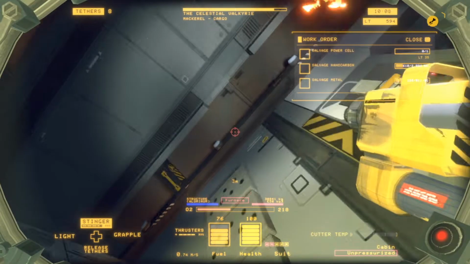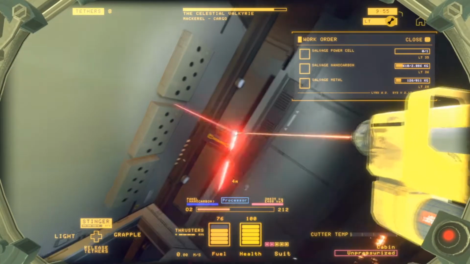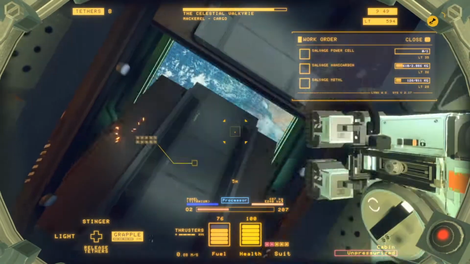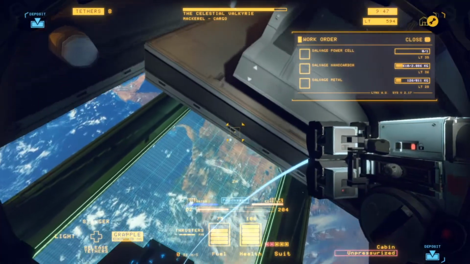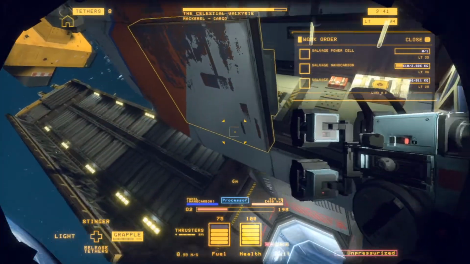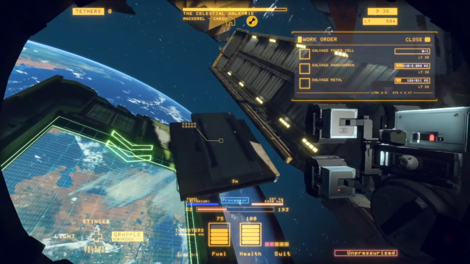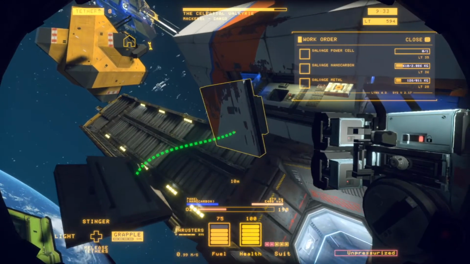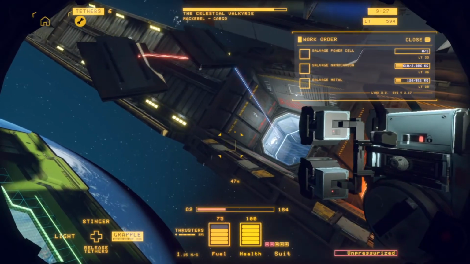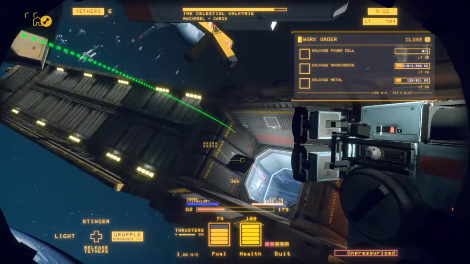In fact, while we're doing this, we'll just do the same for this one here. We need to salvage the nanocarbon and the metal anyway, so we might as well. Just cut the two of them away. Oh, it's a waste of a tether.